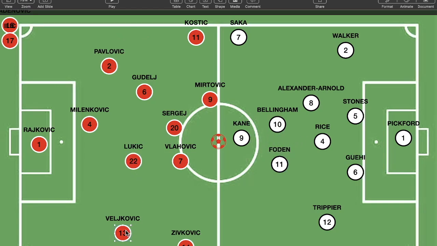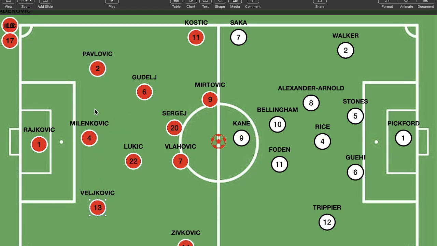Now, as for Serbia, it is an interesting setup. They actually play with a back 3 of Veljkovic, Milinkovic, and Pavlovic. The midfield 2 at the base are Gudel and Lukic. Sergej Milinkovic-Savic as the sort of 10 attacking midfielder, Vlahovic as a withdrawn 9, Mitrovic as the leading one, and then Kostic and Zivkovic as the wingbacks.